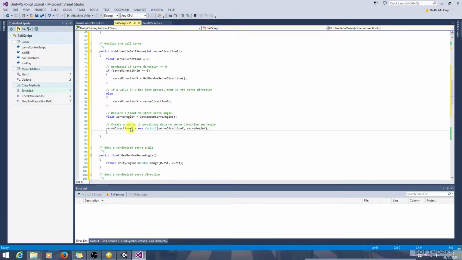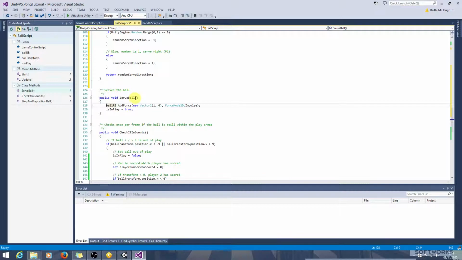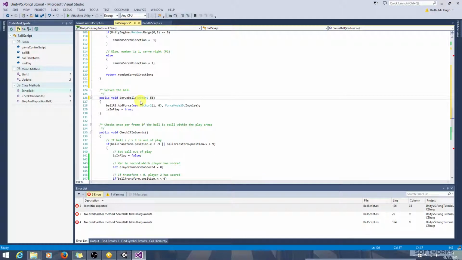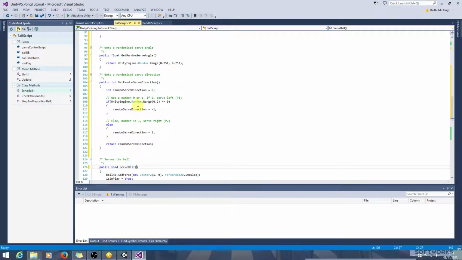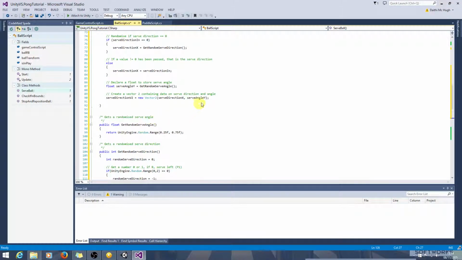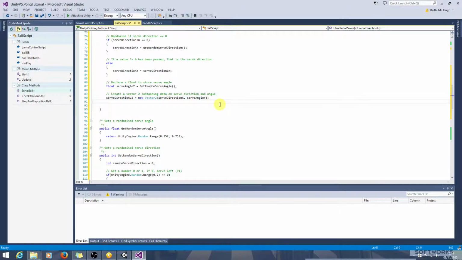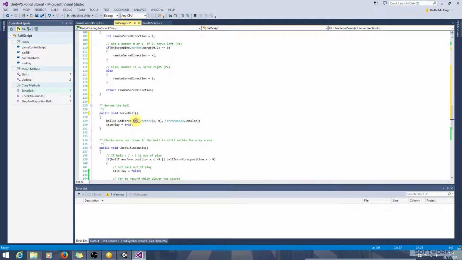Now we want to pass that to serve ball, but first we'd need to add a parameter so it can accept it. Actually we don't, because it's an instance field. It's visible throughout the whole class already. So now we just say serve ball, and in here we're going to update this with serve direction v2.